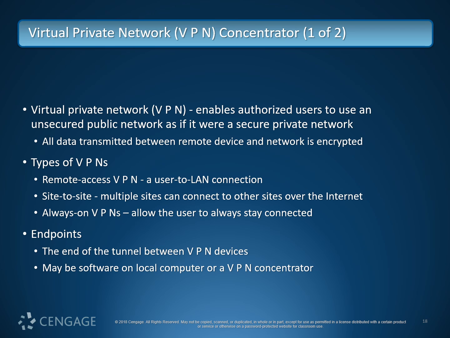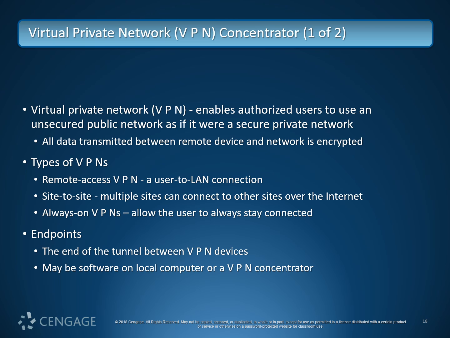Now, there are three primary types of VPNs. Of course, there are some other variants, but these are the three big ones we're going to worry about. Remote access, which is user to LAN. Site to site, which is where sites can connect to one another over the internet. So this means that the physical access point is still on site, but the connection between them has to be encrypted, usually using what's called pipelining at that point.